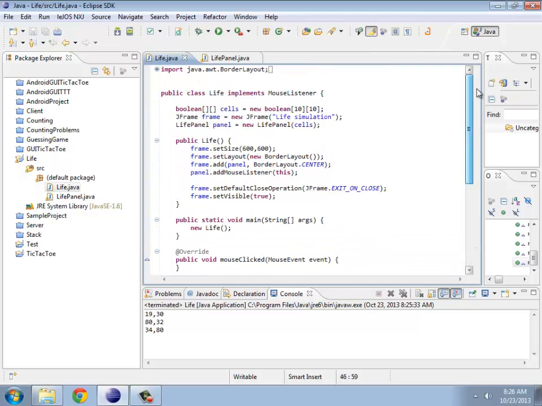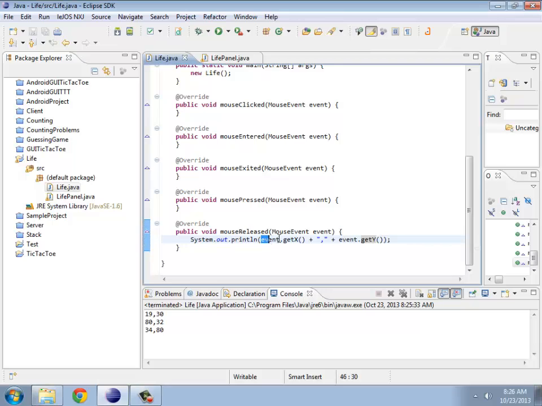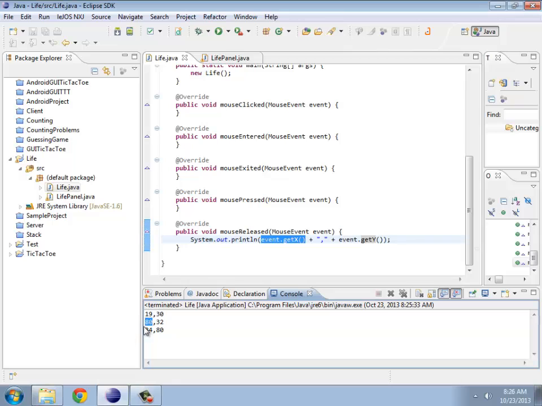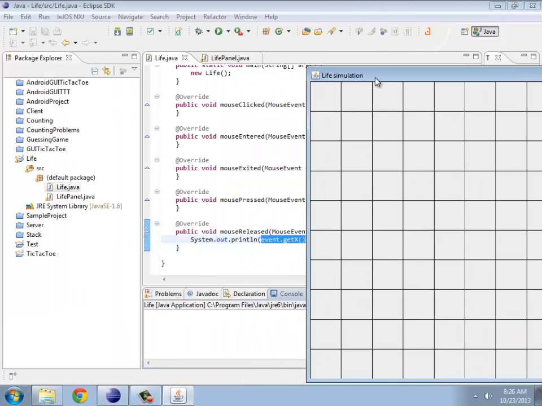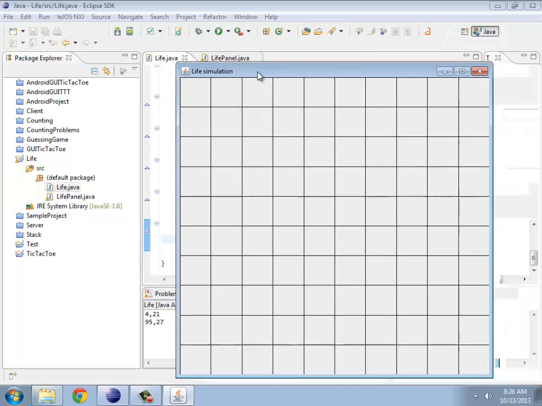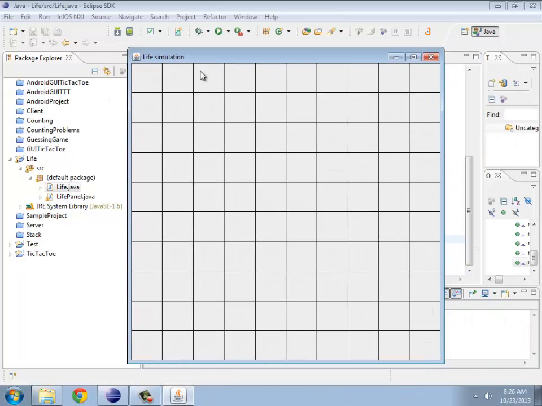Now, I'm going to have to do some mathematics to figure out how do I change this x into a grid square. So if I get out 80, how do I change that into whichever the grid square is? Because if I click here, I want that to turn into 0, the 0 column. If I click here, if I get 95, I want that to be a 1 in the 1 column. Basically what I'm doing is taking this x coordinate as I go across and altering it so that it changes into a 0 through 9 in our case.